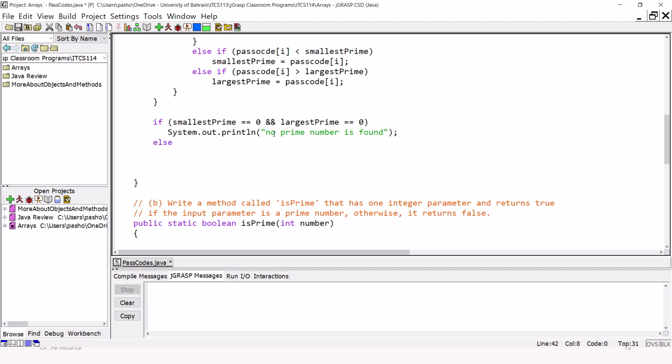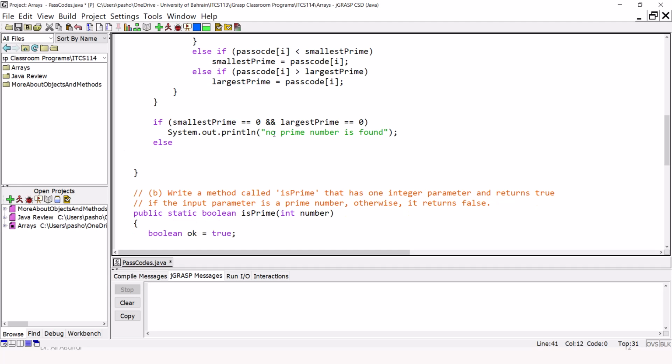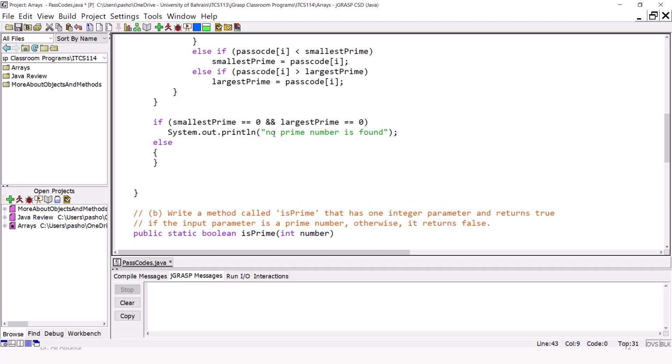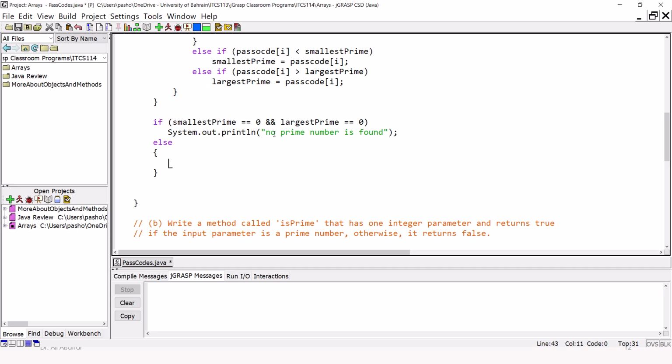Otherwise, we are going to have two prime numbers. One of them is the smallest and the other one is the largest. And if it is the unique prime number in the array, then it will be both smallest and largest.